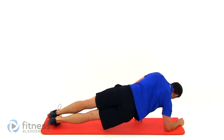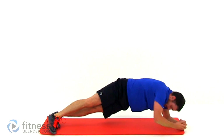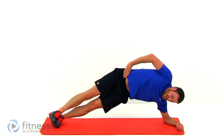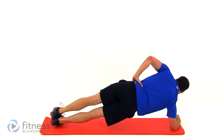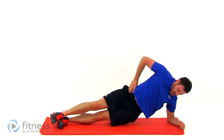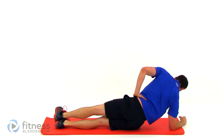Just keep it going. Nice full range of motion. Really try to get that hip up every single time. If this is too hard for you to do all the way out on those feet, you can always bend those knees back behind you so those feet are back behind you and do this motion off of your knee. But if you can, go off of those toes. It makes it a lot harder.